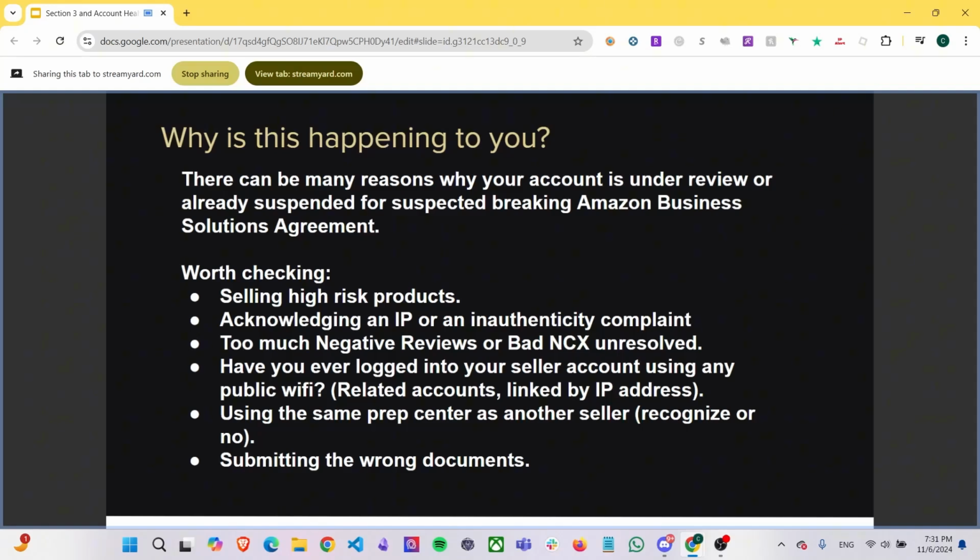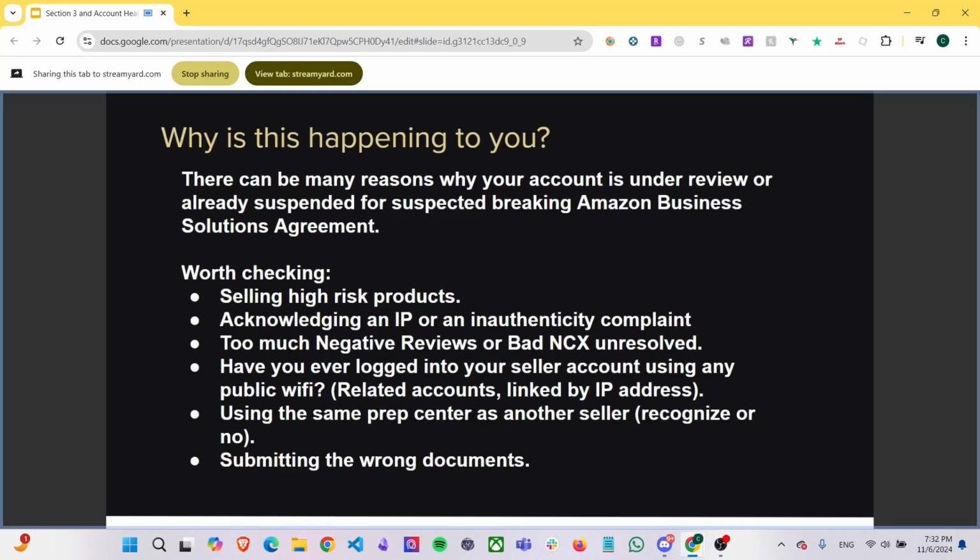A lot of even experienced sellers don't really look there, but that thing can actually trigger a Section 3. Solely this thing can trigger Section 3. So I would closely monitor that. It's very important because Amazon is all about customer obsession, and when the customer is not happy, Amazon is not happy either. Yeah, for sure. Other than that, bad NCX can happen even to good products in the green zone, but Amazon compares that product to similar products in the category to see if you have a higher percentage than another seller's or the average. Even if it's in the green zone, it might also lead to Section 3.